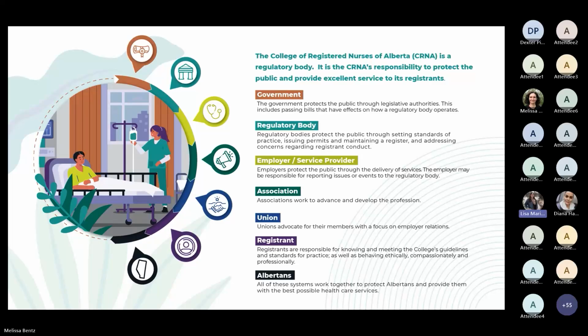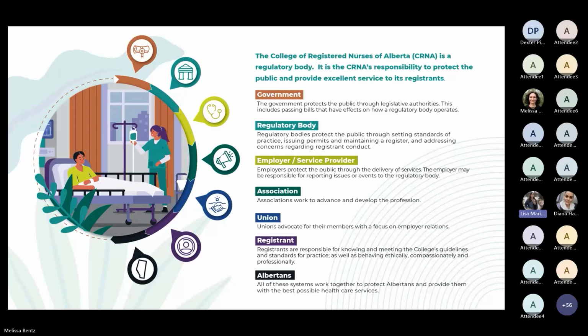Under the Health Professions Act, the CRNA is responsible for establishing and maintaining registration requirements and issuing permits to qualified individuals to allow them to practice in Alberta, a nursing education program approval framework, continuing competence requirements to ensure registrants stay current in their practice, standards of practice, and a code of ethics to provide guidance for the behaviors and conduct expected from its registrants, a complaints management framework to act on complaints concerning its registrants and holding them accountable.